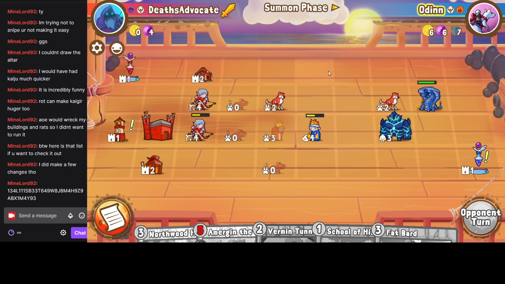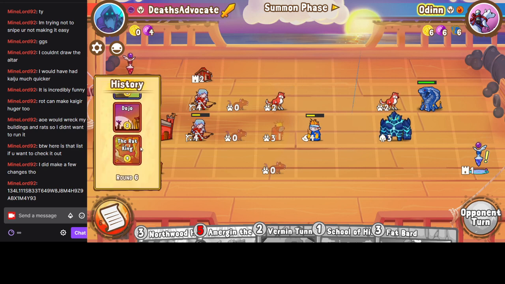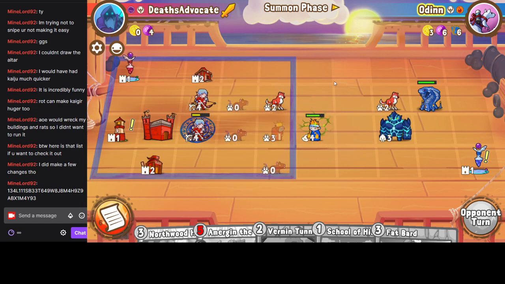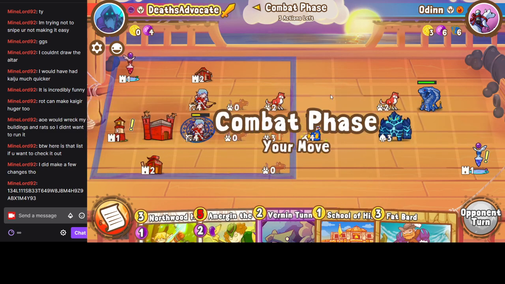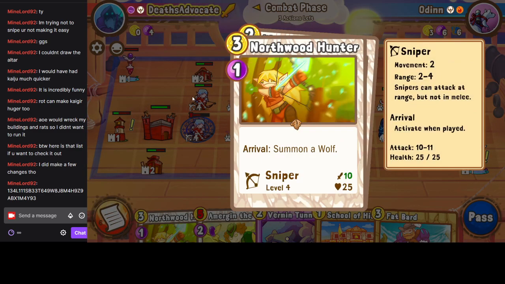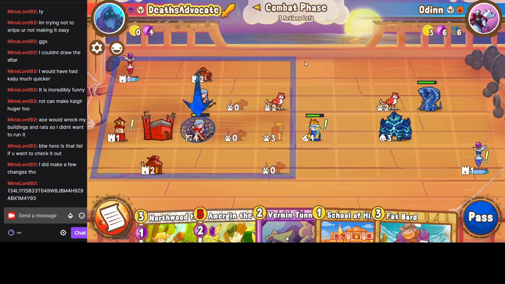If he drops another Fortify, though, it's gonna really hurt. But I think he's already played one. So, yep, there it is. That is exactly what we were afraid of. And I do not think we're going to be able to kill this Pyromancer now. And it is going to do some very serious damage. Alright, one Northwood Hunter will survive. Now, we're still going to want to kill it.